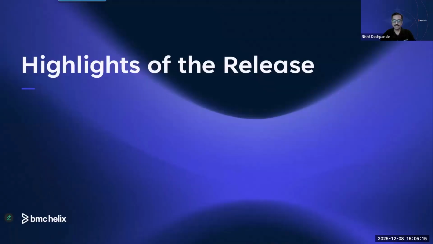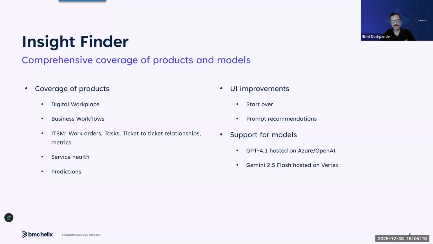Let's look at the highlights of the 25.4 release. So Insight Finder now has a comprehensive coverage of BMC Helix products as well as large language models. So in terms of products, we started with ITSM, incident, problem, and change. Then we expanded to cover CMDB and asset management in previous releases. And in this release in 25.4, we also cover digital workplace. We now cover business workflows. And within ITSM, we expanded further. So beyond the core capabilities, we now also support work order management, task management.